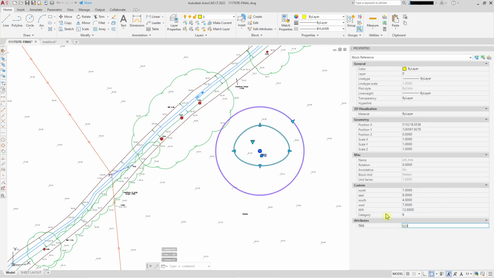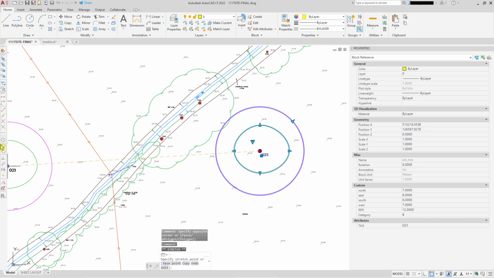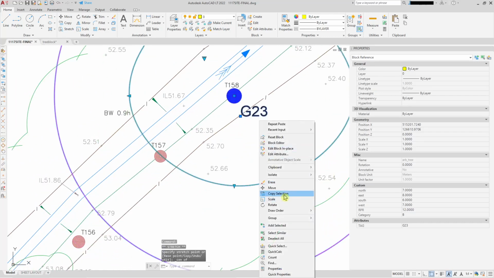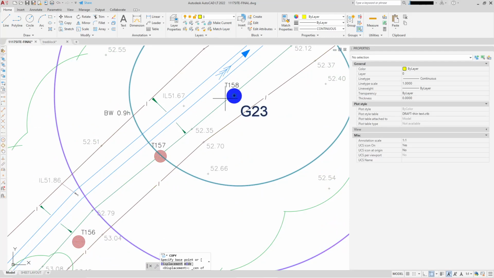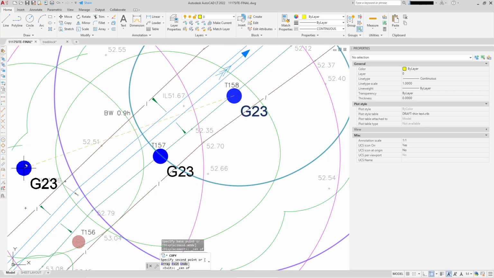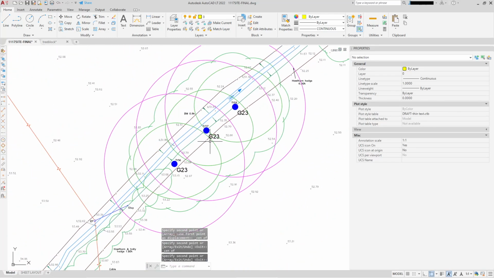Call it G23. Go a bit bigger on south. And copy it onto the tree centers. So that's the simplest representation.